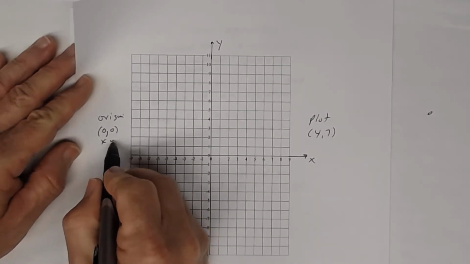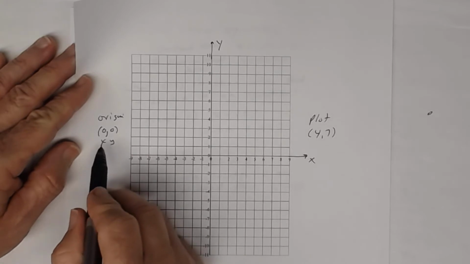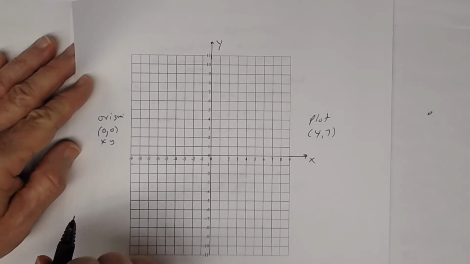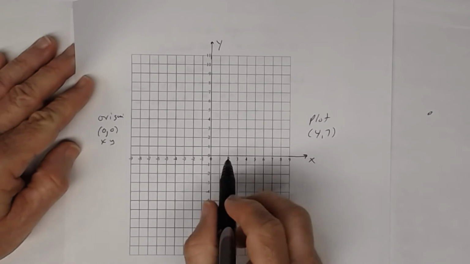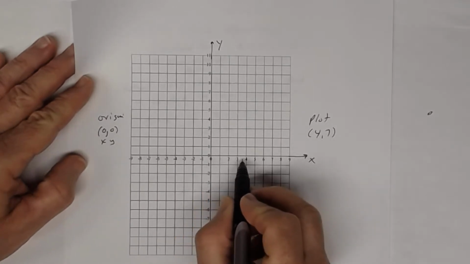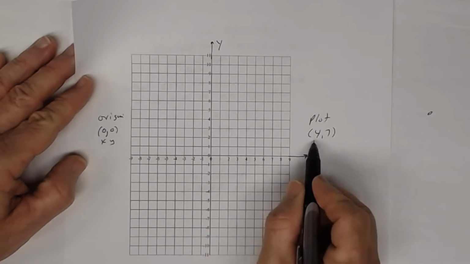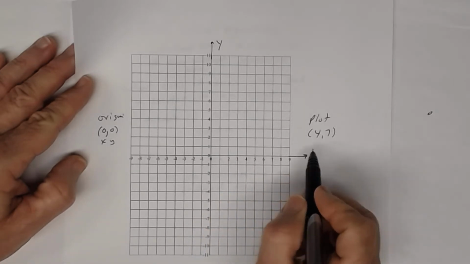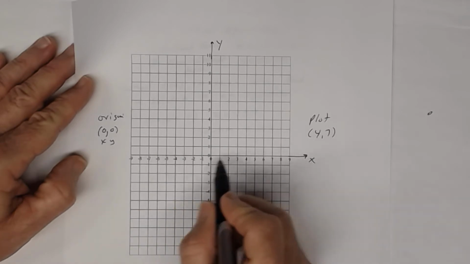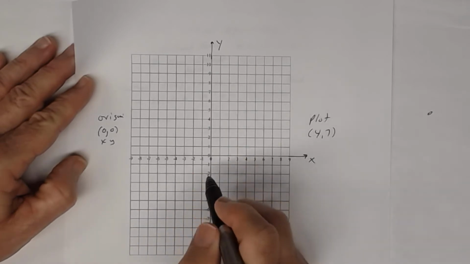So this is your x, this is your y. Ordered pair (x, y): x goes first, y goes second. So if I want to plot the point (4, 7), you're going to go 4 units to the right from the origin: 1, 2, 3, 4. So do x first. With x, you go left or right. With y, you go up or down. So x-axis, right and left, and then y, up and down.